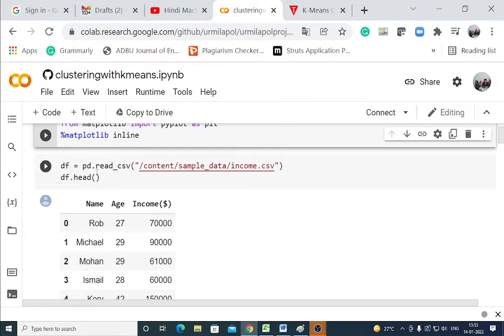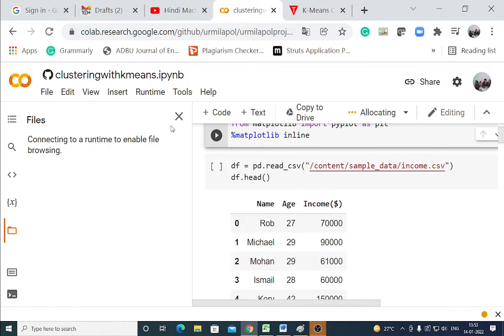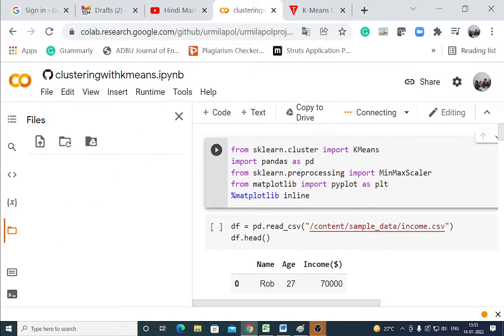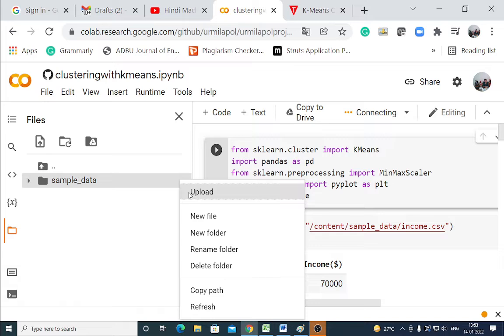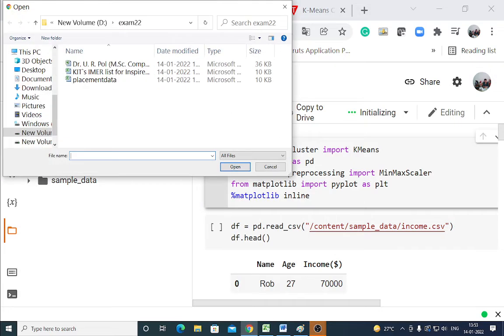df is equal to pd.read_csv. You can search for income.csv on the net and upload it. If you use Colab, then upload this file here, from your local system.